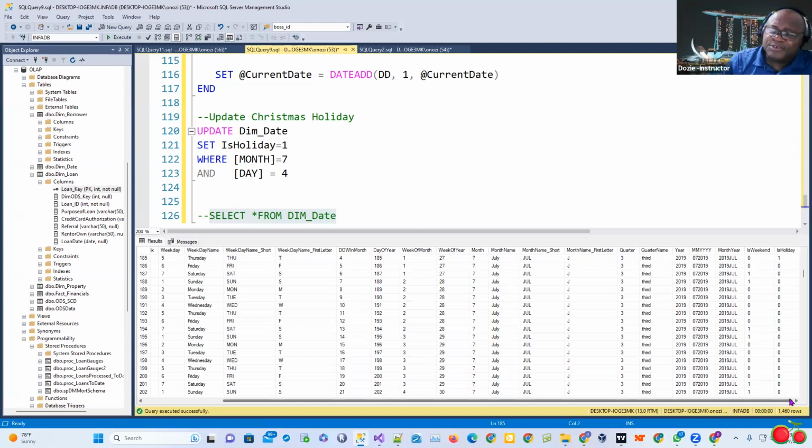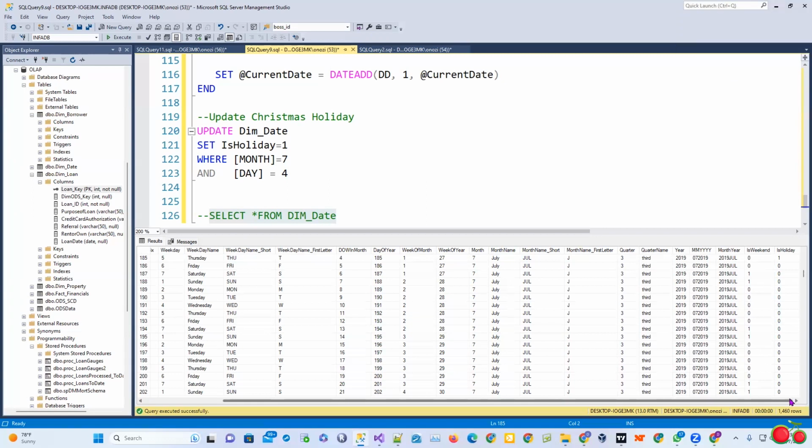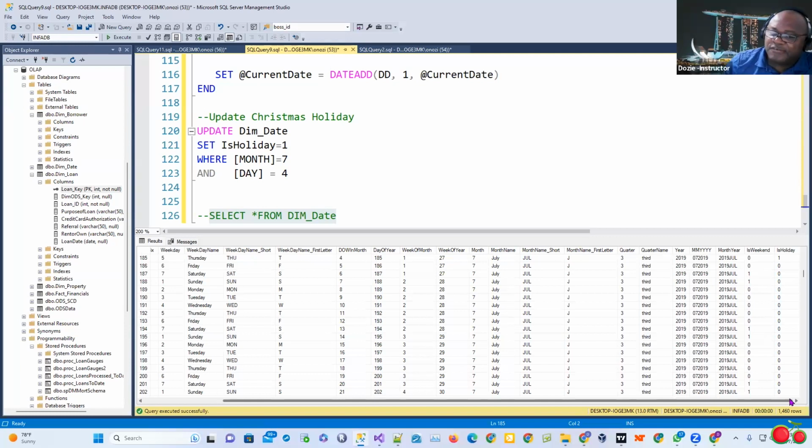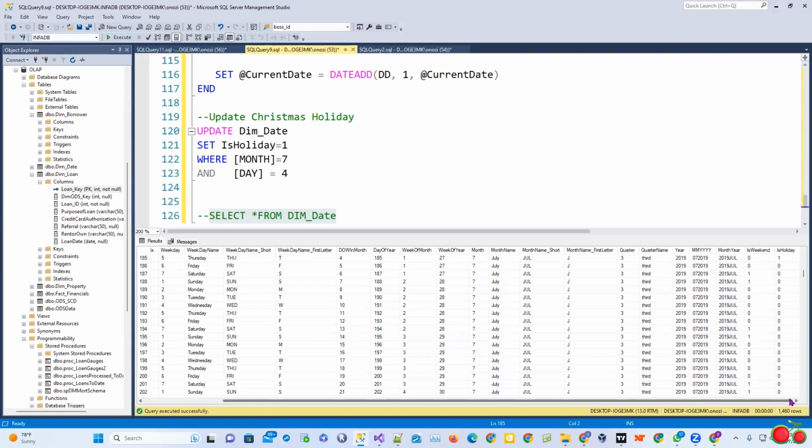What companies do is have a separate holiday table for every year, okay? They have a separate holiday table that is not part of the date dimension table. But you can now join it to this table and get whatever result you want.